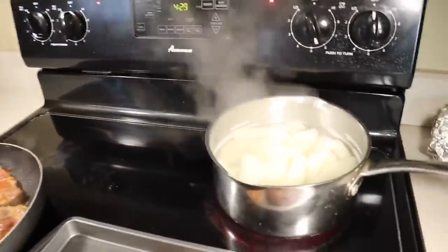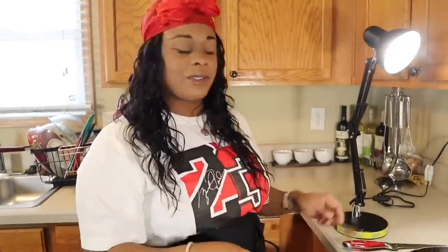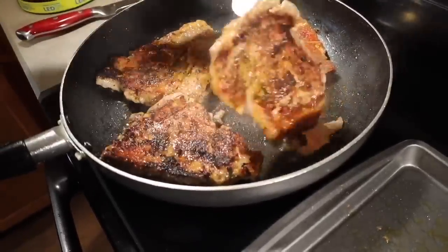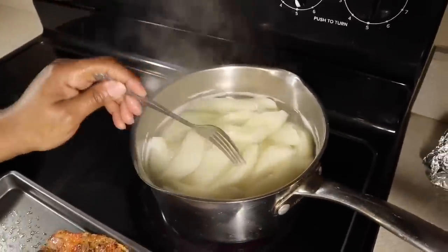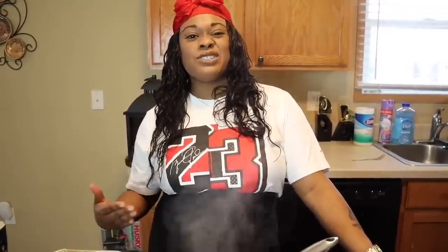I'm not going to make you all watch me do several batches — you'll watch this batch and then I'll show you how to make this amazing quick and simple gravy. Our potatoes are almost done — they're cooking up beautifully. I'm going to check them with a fork. They're perfect! I'm going to turn them off. Make sure you don't overcook your potatoes to where they're mush — you want them to have a little bit of texture, just perfectly fork tender.